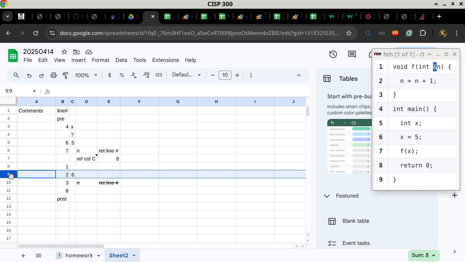In other words, when we evaluate the assignment on line 2, the left hand side says, hey, update N. So the first thing we need to do is to look up N, the same way that we look up any parameter, which is the rightmost column with the name N. That is the column that we go, okay, found it, except column D, which is parameter n, says, hey, don't update me. I'm just pointing to somebody else.